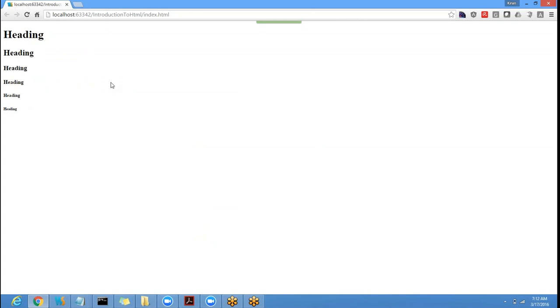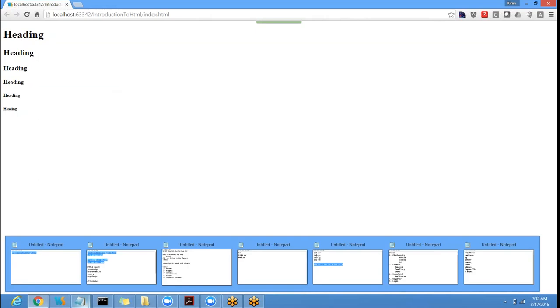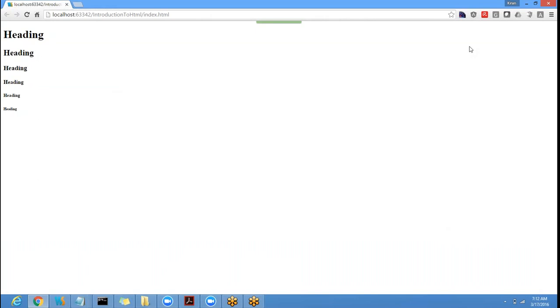And then the second learning regarding the H1 tag is that H1 is a block level element. Header tags are block level elements. What is a block level element? A block level element is going to occupy the entire screen width.